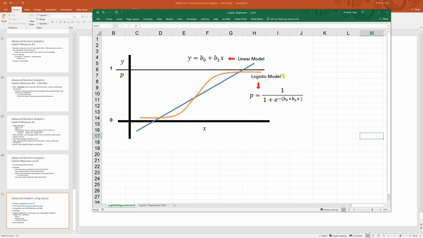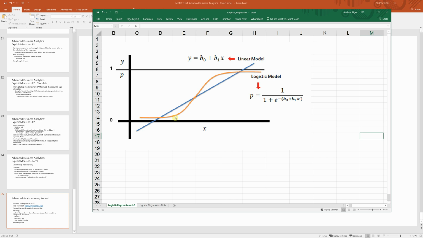So what you wind up getting in a logistic model is called the logit, L-O-G-I-T, the logit. This is the formula of this orange line, and you don't really need to know that, but that's the formula that determines what P is. And you can see it's got this S shape, where as X gets farther and farther this way, you get closer and closer to 0, but you never get to 0. And as X gets farther and farther this way, P gets bigger and bigger, closer to 1, but it never goes over 1. And the shape of this, sometimes it can shift here, sometimes there, it depends.